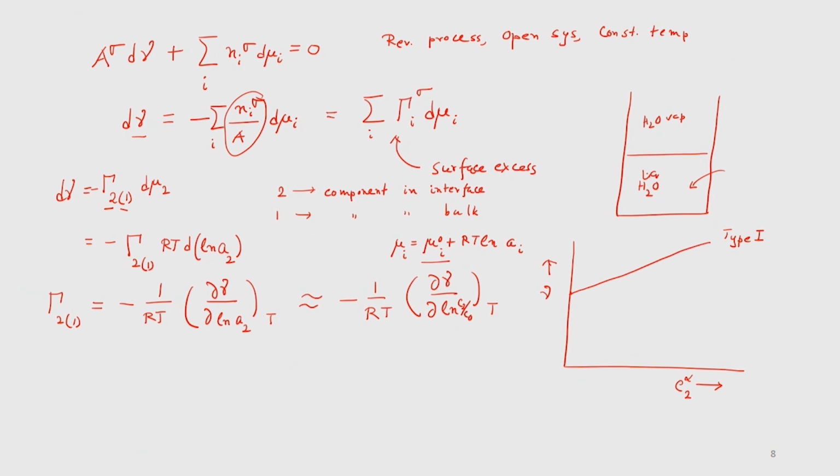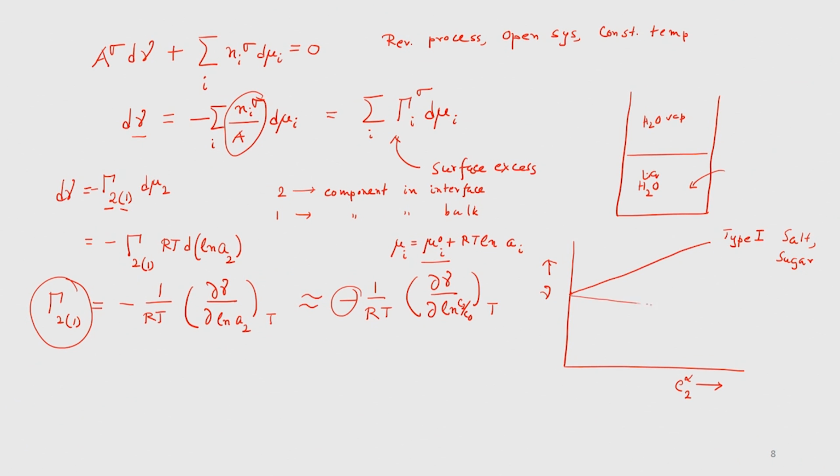Now, type 1 molecules means there is a positive slope, which means the gamma, the surface excess, will be negative because there is a negative sign here. So, these molecules will preferentially like to stay in the bulk. Examples are salt, or organic compounds like sugar, for example sucrose or glucose. They will preferentially like to stay in the water phase because they are highly water soluble.